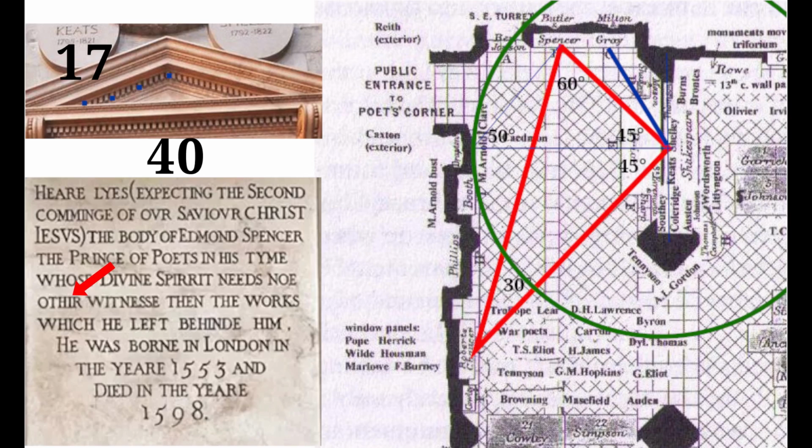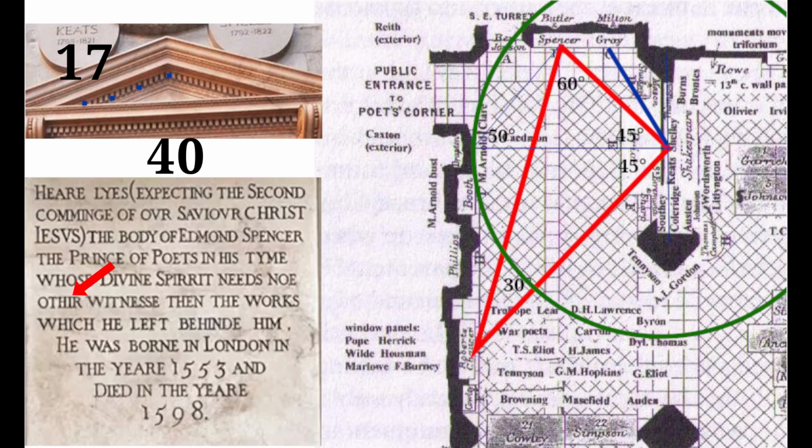Spencer and Chaucer appear to be both at 45 degrees to De Vere and aligned from De Vere to Drayton. The point beneath Johnson is the same distance as Drayton's is from De Vere. Johnson appears to be staring down at 30 degrees, thus making a 30, 60, 90 in the vertical plane. Gray appears to be at 30 degrees, and possibly Gray's eyes is at the right position. My hunch is Drayton is staring down at 18 degrees, and possibly Gray's eyes is at the right position, but he's not looking in that direction.